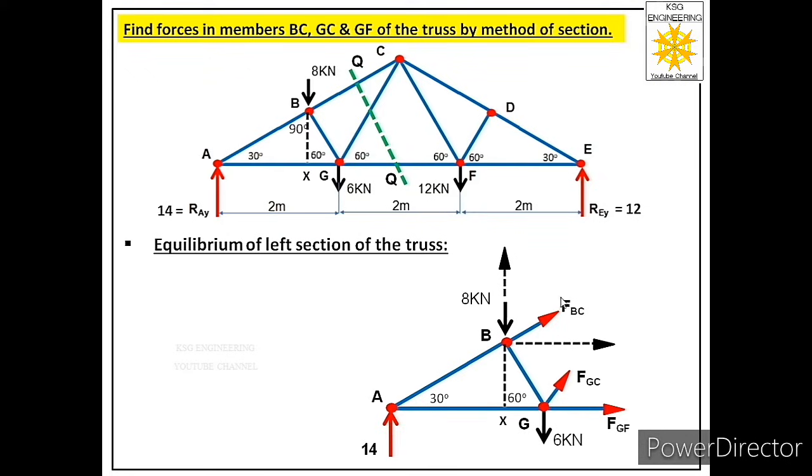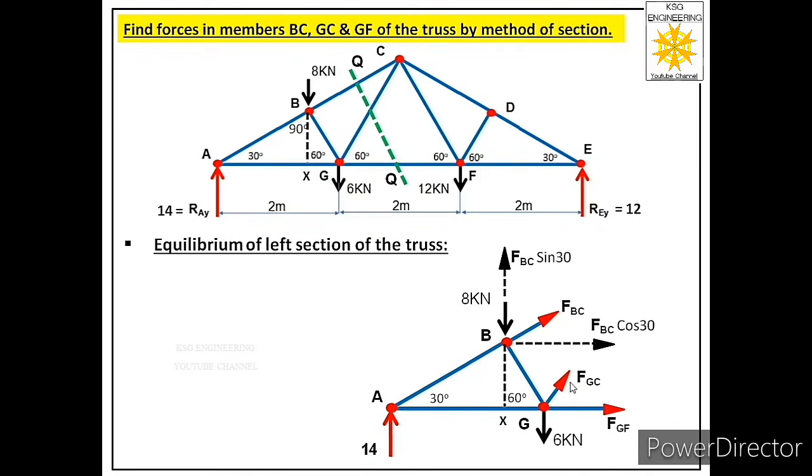Before that we have to locate angle of this force with any of these 2 components. So let us locate its angle with the horizontal component, means this angle. And this angle is equal to this angle, corresponding angles. So that angle is 30 degrees. It means this angle is 30 degrees. And we are considering angle of this force with this component. So this is a cos component, other component will be sine component. It means magnitude of this component will be FBC cos 30 and that will be FBC sine 30. So we have labeled the components of this force.